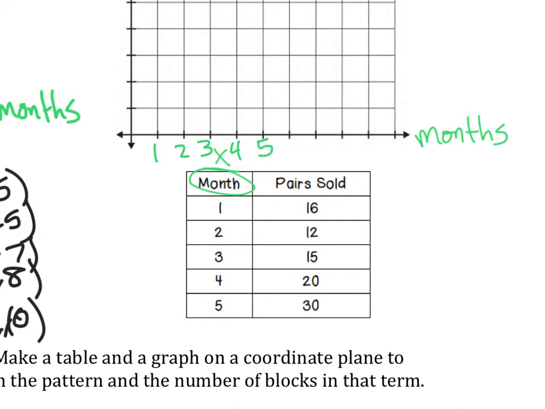There's a couple different scales you'd want to pick, and there's definitely a couple different scales you don't want to pick. You don't want to go up by 5s. That'd be way too much. If you went up by 5s, the first one would be 5, and then you're already done with the information because you're only going up to 5. So going up by 1s is good.